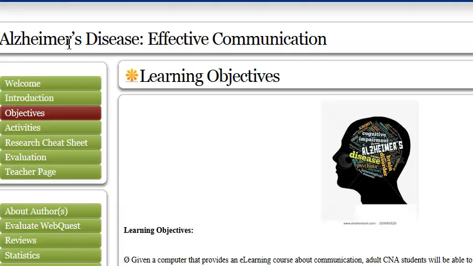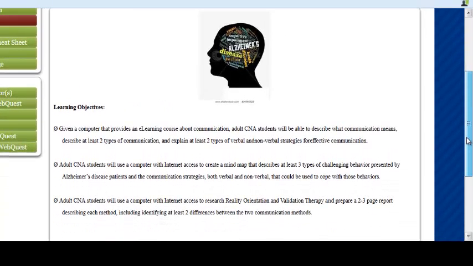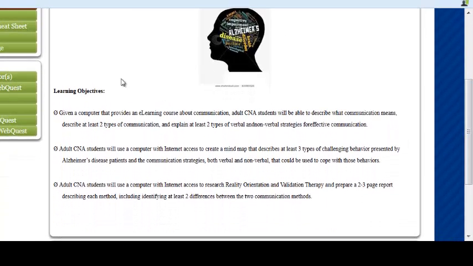Next, we have our learning objectives. I'd also like to see your learning goals here. What are your high-level goals for this lesson? And then what are the learning objectives that speak to those goals? So the high-level goals are your vision for the lesson. What are students going to be able to do? Learning objectives get into the specific behaviors of what students are going to do in order to demonstrate to you that they've accomplished this lesson.